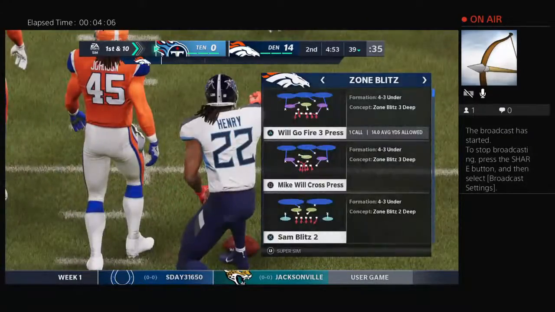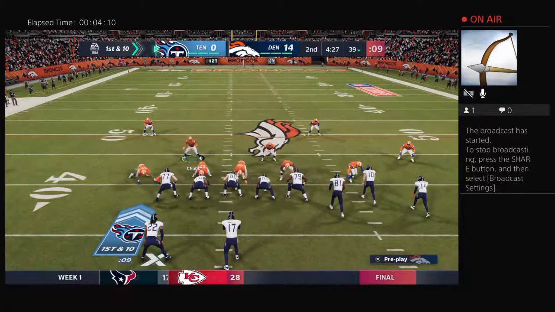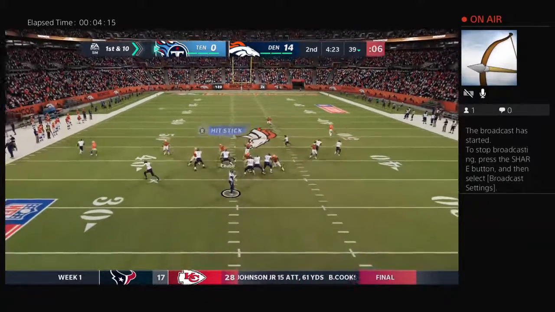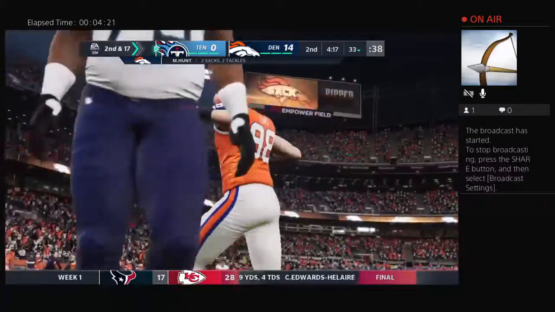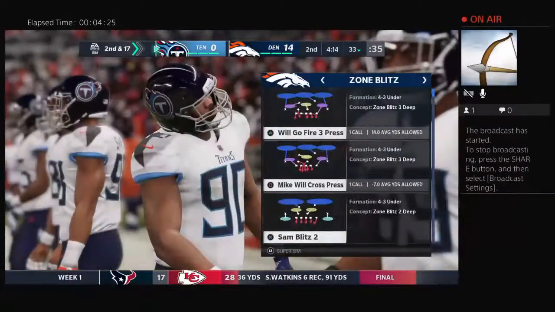First down yardage on the first play of the drive, give him 14. So from the 39 now, they'll come up on a 1st and 10. From the gun, here's Tannehill. And the Broncos get there and take him down. Margus Hunt able to drop him that time for his 2nd sack of the evening.